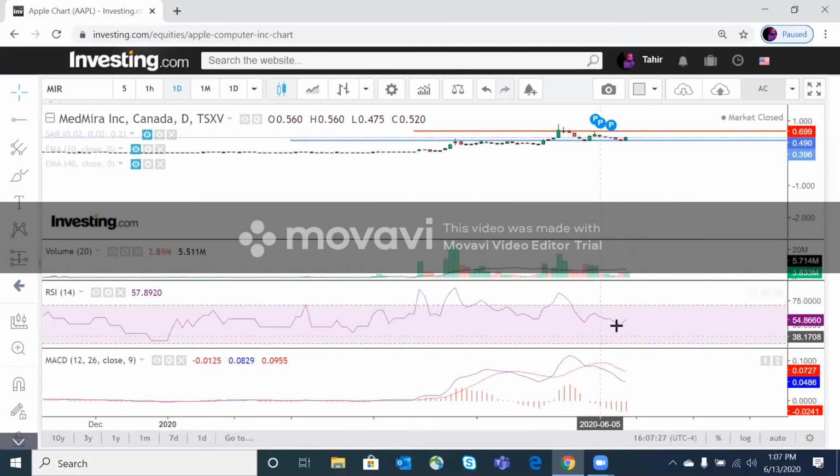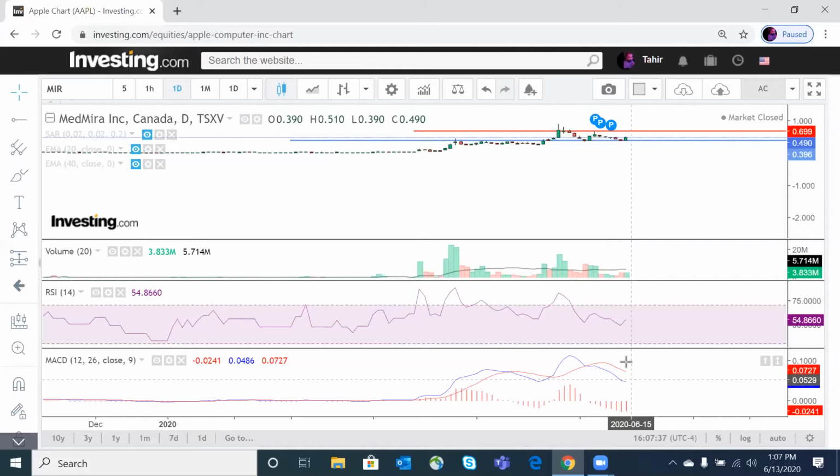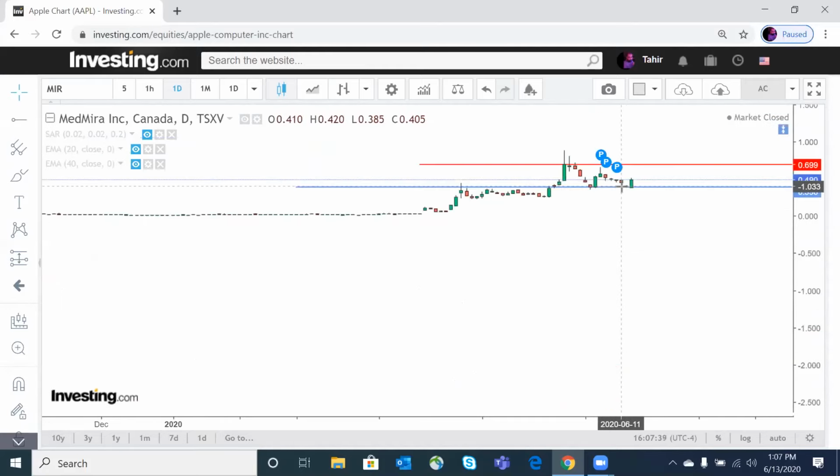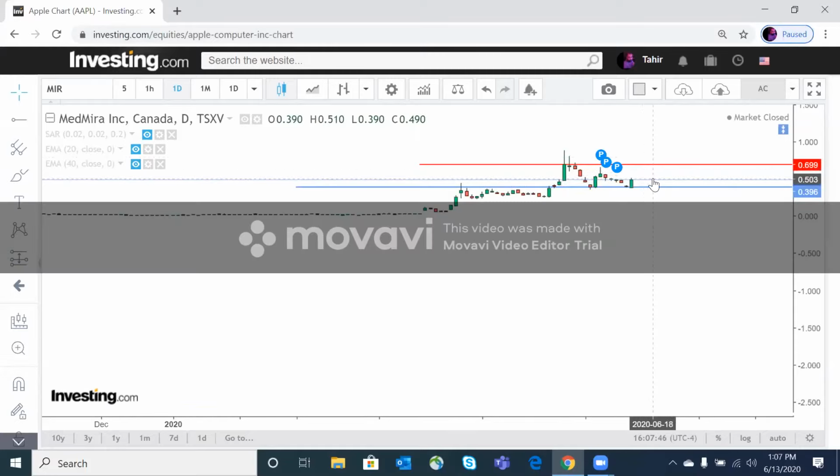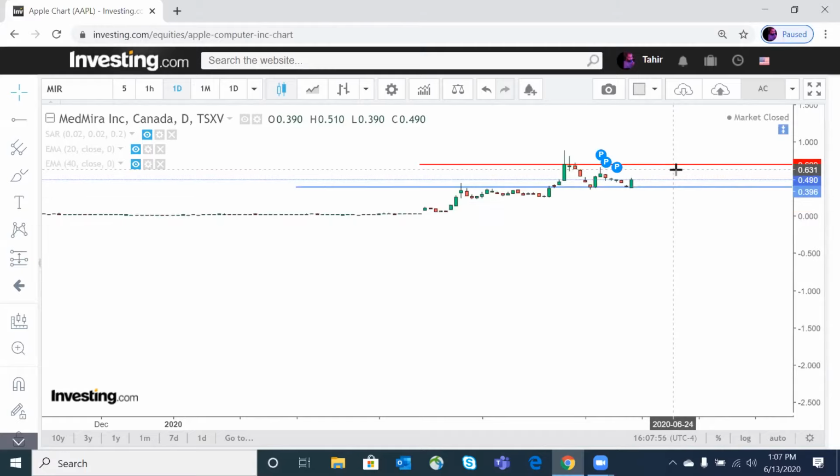As per the MACD, the buying signal has not yet been created until it crosses this level. RSI says yes, and MACD shows the past trend, so it still lags behind. It's a lagging indicator. If you want to take an entry now on Monday, see how it behaves, but the upside will be minimized. If it opens at the same level, for example at 0.5, the upside will be a 0.64 target, 14 cents, and the downside is 10. So the risk to reward ratio is also fine in this stock.